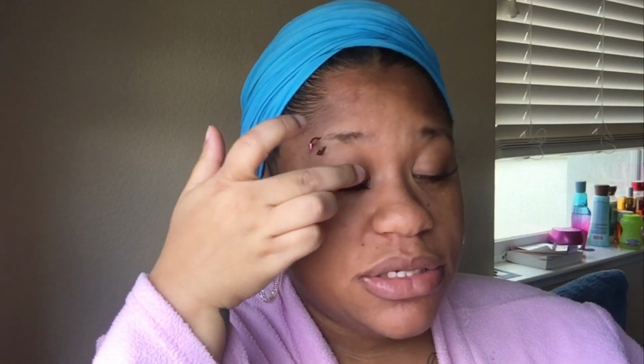Tastes funny. I gotta add this. It's supposed to make your eyeshadow stick. I probably should have added some concealer first. It's been a minute since I did makeup, so bear with me.